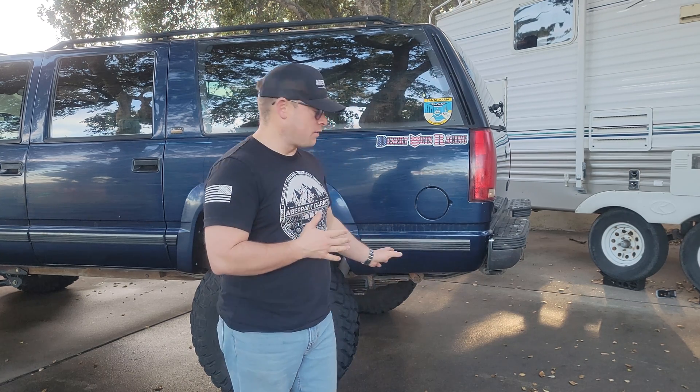This truck came factory with 3.73 gears, and that simply wasn't going to cut it for turning these 37-inch Maxxis tires. After running gear calculators to figure out our desired final drive ratio, we decided to go with 4.56. The calculators showed that to maintain close to factory performance we should be around a 4.33, but the market has 4.10 or 4.56. We opted for the 4.56 to maintain factory-like performance but give us a little more bite off-road. Typically on 37s you see people running 4.88 or 5.13 — that was way more aggressive than we wanted, since we plan a lot of road time driving to trails and campsites and didn't want to be over-spinning the motor at highway speed.